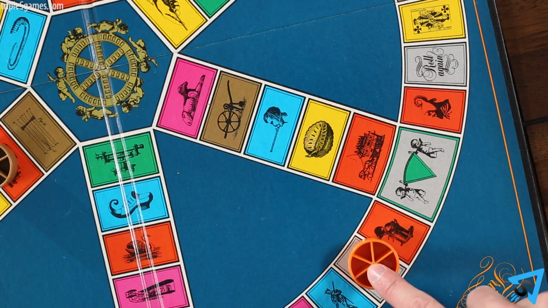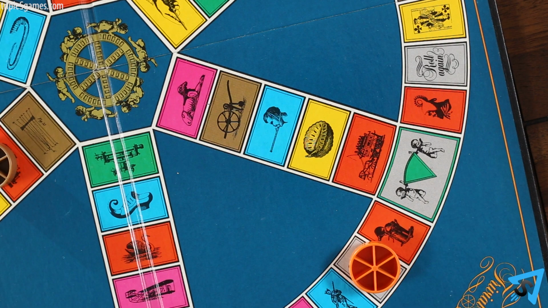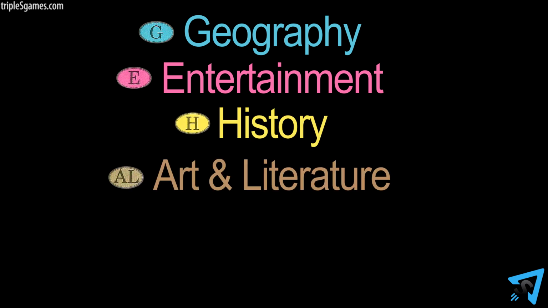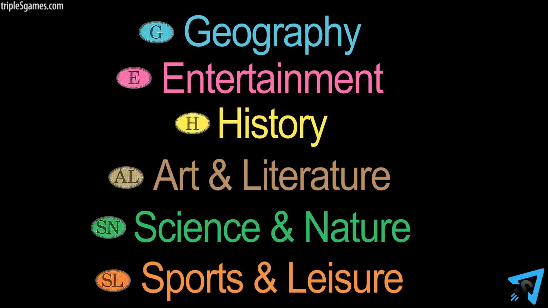If a player lands in a roll again square, they roll the die and move. If a player lands in the center hub square before having all 6 wedges, treat it as a wild and the player picks one of the categories to answer from. The 6 categories are Geography, Entertainment, History, Art and Literature, Science and Nature, Sports and Leisure. Players are to judge as to how precise an answer needs to be.